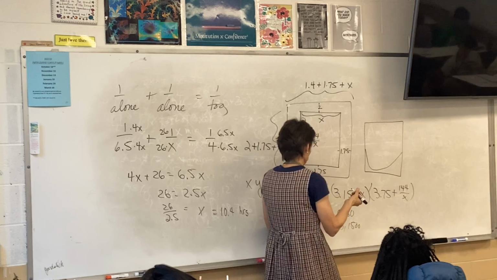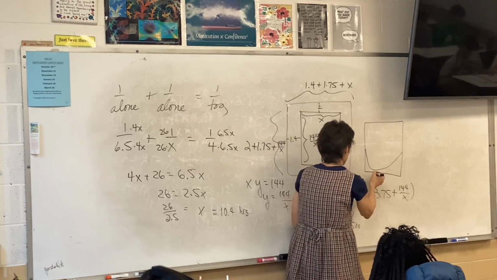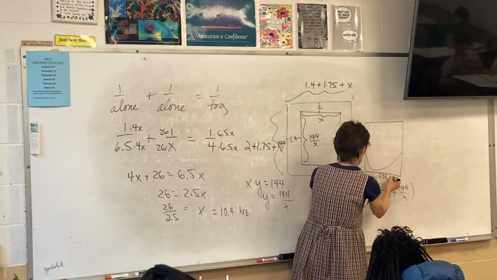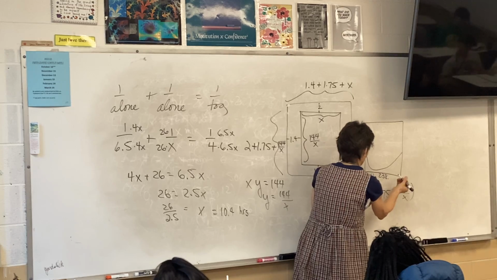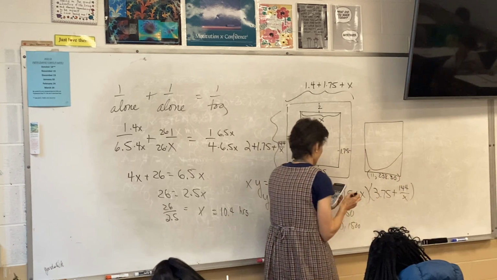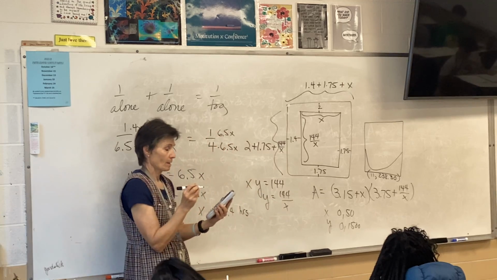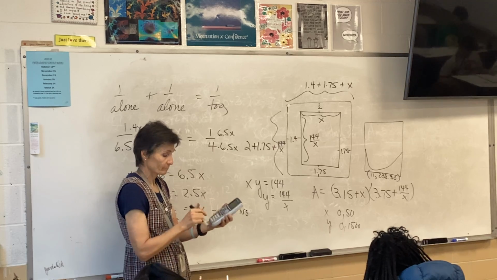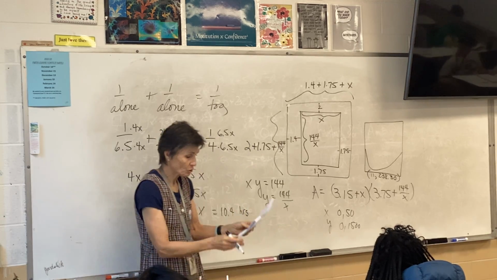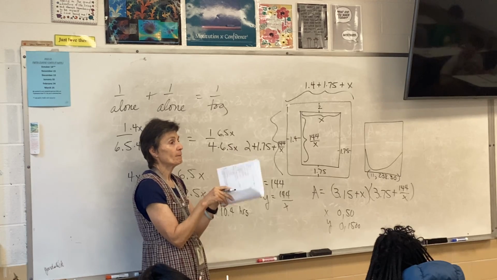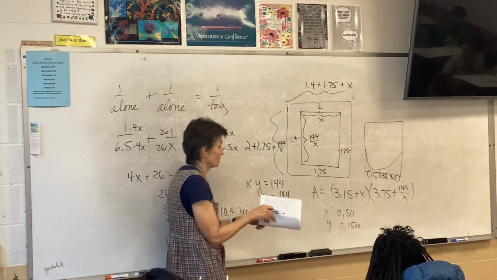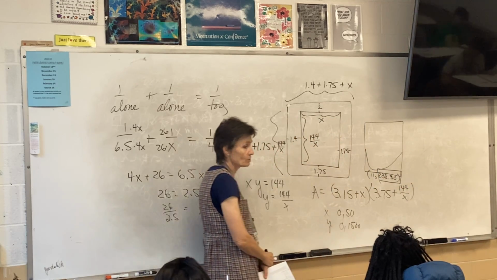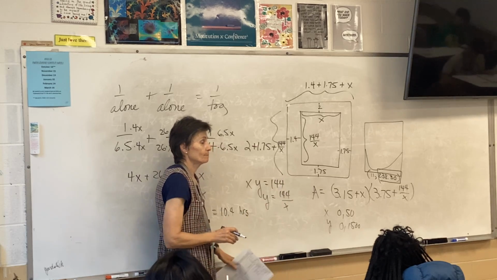I got about 11. I got 10.998, so I'll say 11, comma, 238.30. Anybody else get that for your minimum? Yeah. Now, make sure you answer the question. Just answer the question. What was the question? What is the minimum area for the posters? 238.30 square inches.